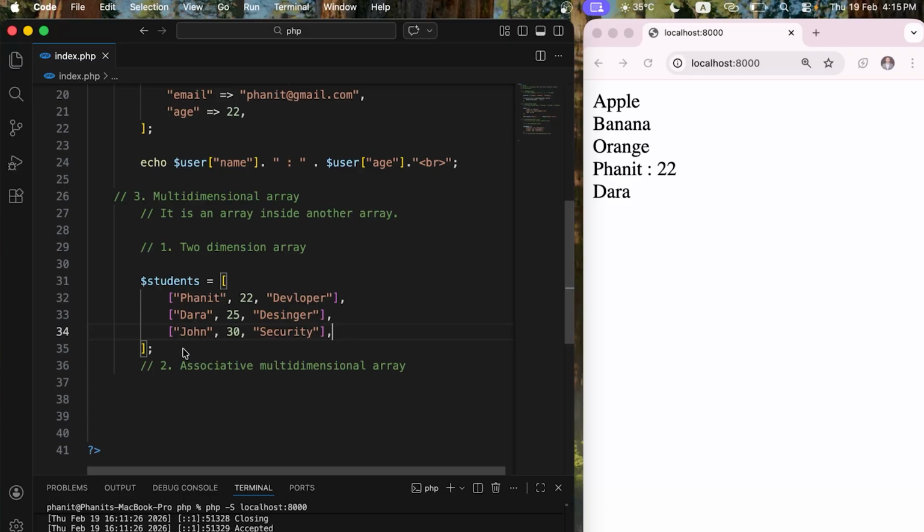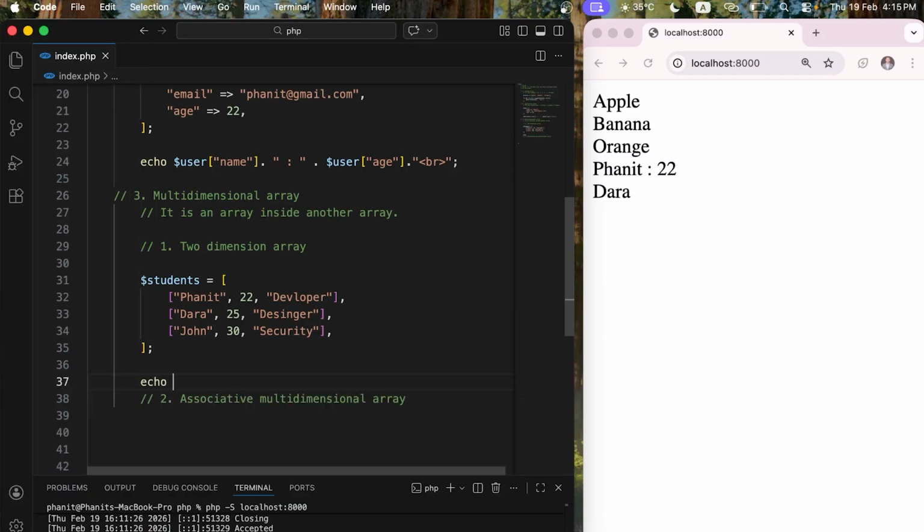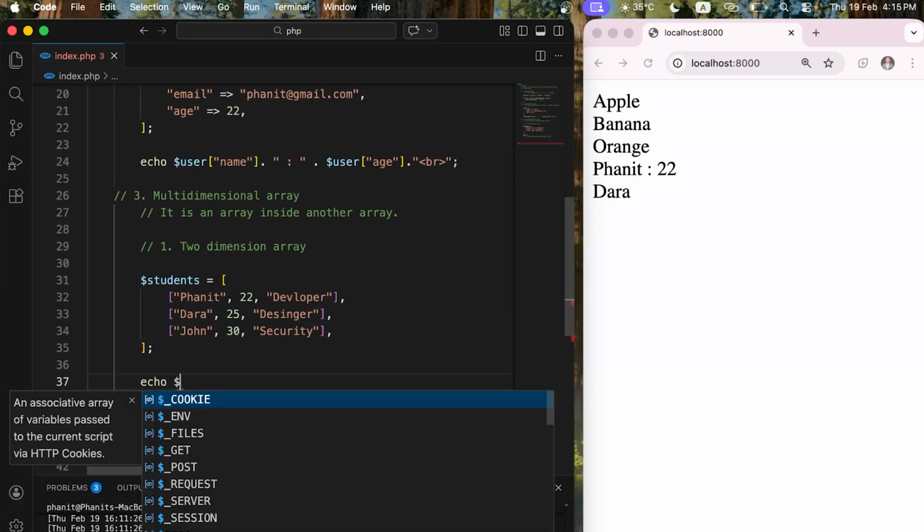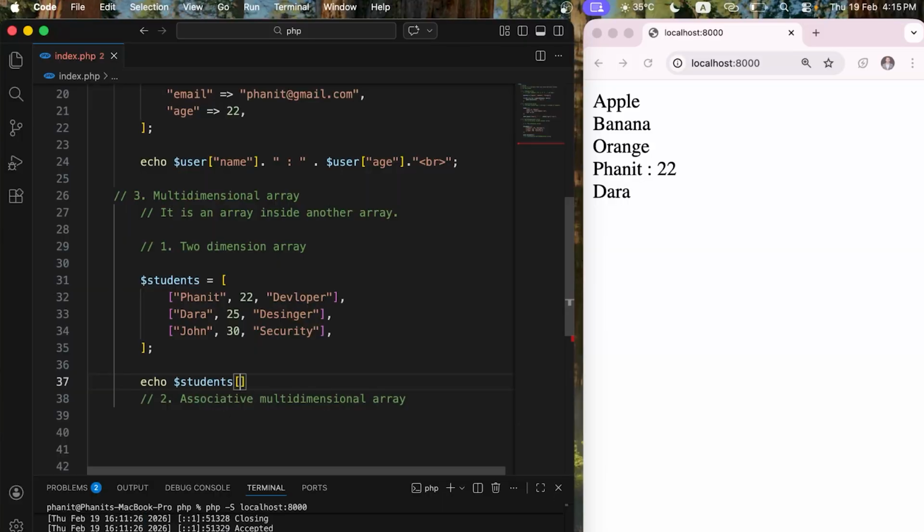Okay, all right, so right now I'm going to access that data from the array in the web browser. So I'm going to echo $student. This is index 1, so 0, 1, 2. So I can output index 1, and in index 1 we have another array where we can access that data by three indexes, index 0, 1, and 2.